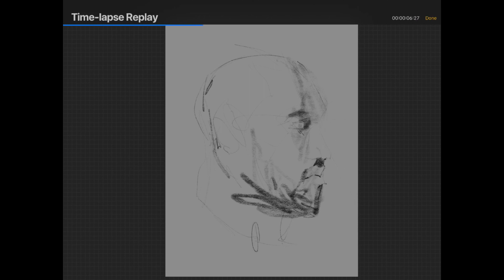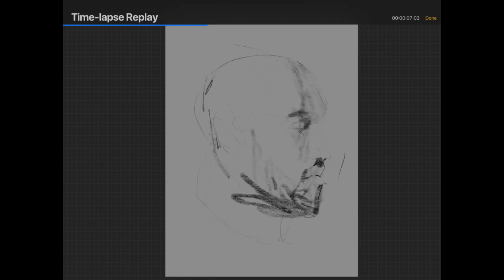I think I was playing around here with some of the fading aspects of the pencil. When I put the pencil to the iPad, it wasn't making a mark quickly enough. The fade setting was too light, so I switched that so I could start seeing marks as soon as I put the pencil down.